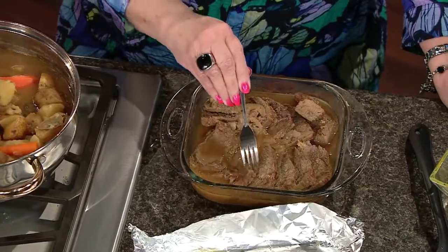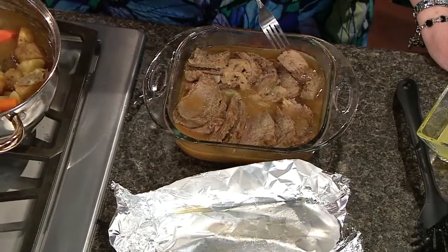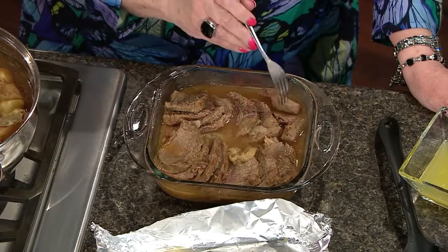And what I've done, because if you're going to have a crowd there, you want to make sure that everybody gets a piece. And I just like to take my roast beef after it's cooked. You can see here, there's still some of the bits of the onion on there. And then I take the juice from the bottom and I just pour it over it. And you can do this ahead of time and cover it up, put it back in a low oven, and that just keeps it nice and warm while you finish your potatoes and your carrots.